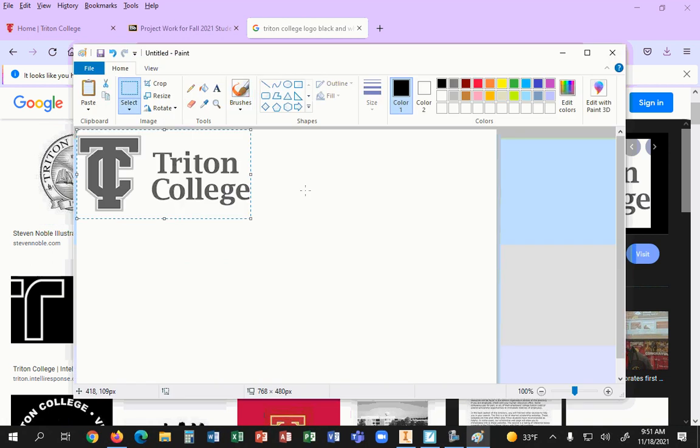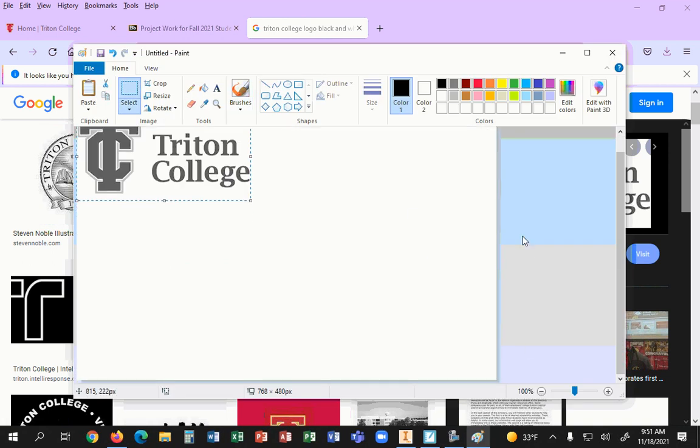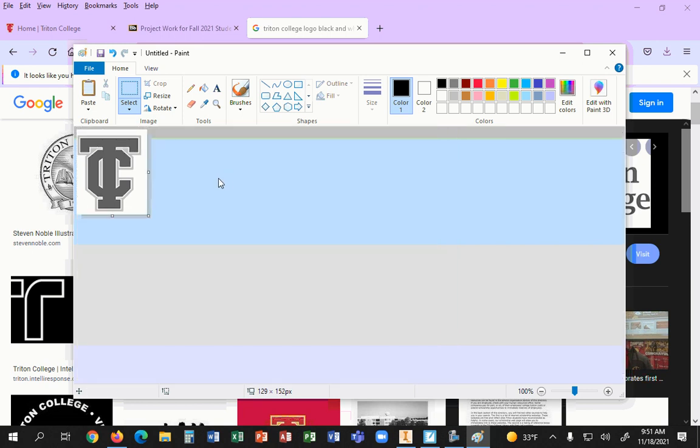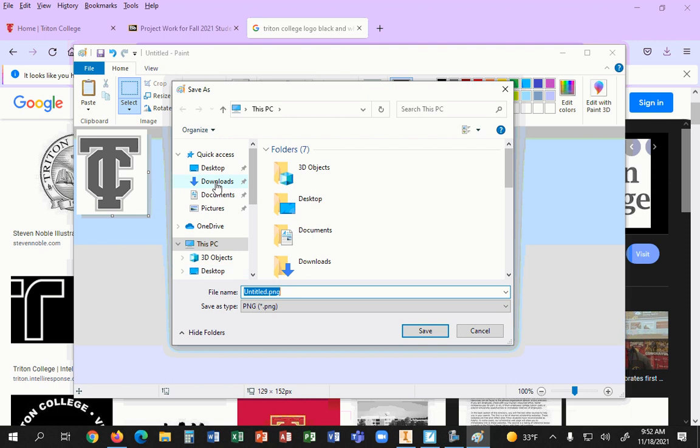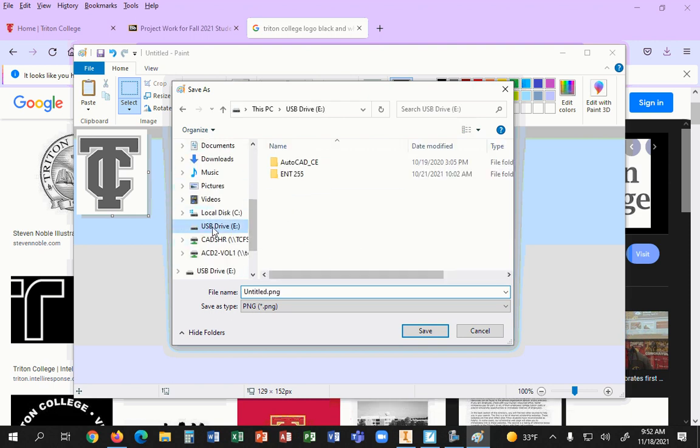Jump into Paint, paste my image, crop it all the way to just what I wanted. I don't have a ton of modifications I can do in here, so it is grayscale. But I'm just going to do a quick save and drop it into where I'm saving this, which is my folder here, just to have it.